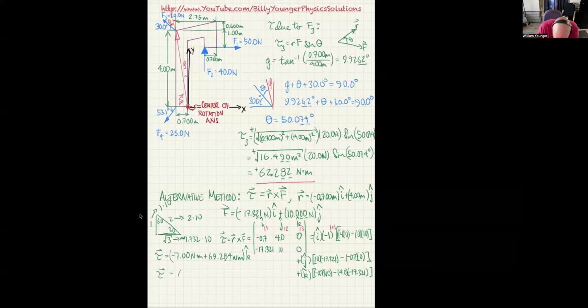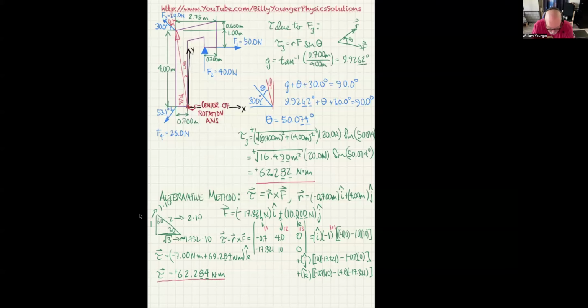So we can find torque is equal to 62.284. And it does turn out to be positive, which means the net torque is actually in a counterclockwise direction, but 62.284 with two extra non-significant digits, Newton meters, which you can see at least to the proper number of significant figures, and even one more, it's actually exactly the same answer we got before.